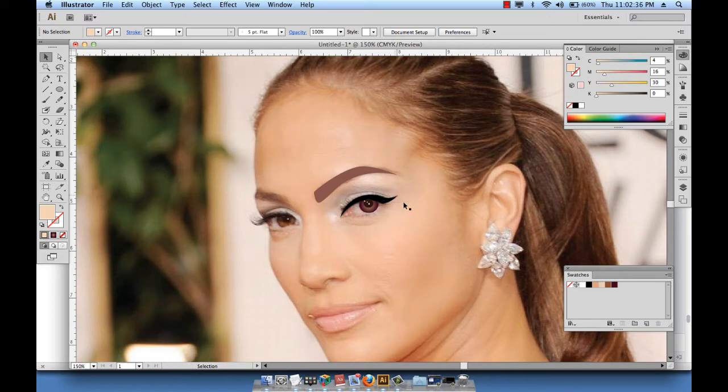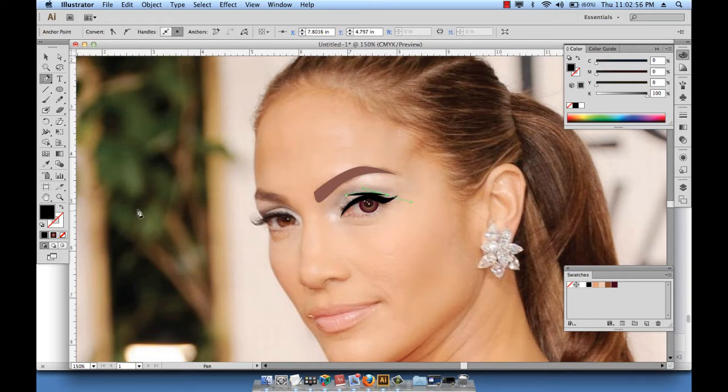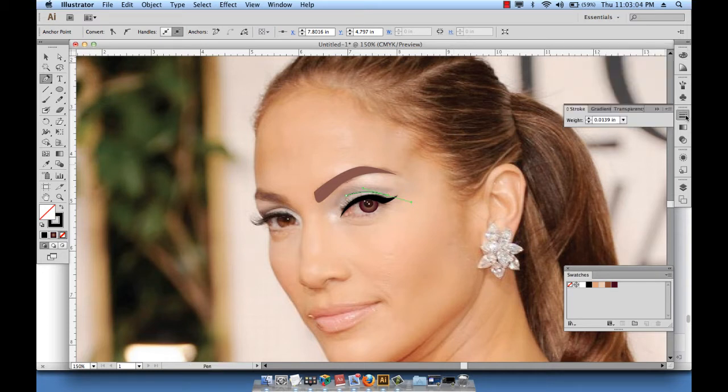Okay, the next thing I want to do is draw this small line right here and then the lashes. So let me go ahead and do that. I'm going to take my pen tool and use black and just draw a nice small stroke. That's it. And obviously it will appear in fill, but all you have to do is just swap it and then choose a very small stroke. I think this is a thick stroke, so I'll fix it under the stroke panel. Perhaps 0.005 inches should do. Okay, that's a nice thin stroke.